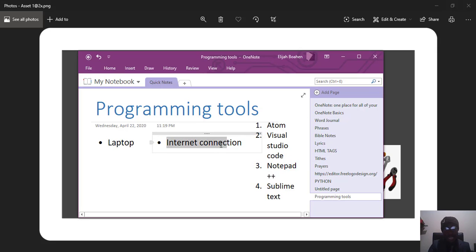You need your internet connection. Of course, you have to make sure that you have internet connection, because when it comes to programming, there is a lot of research that you're going to do. All right? And you're not going to do that research anywhere else, but rather online. Which is why it's very important and imperative that you get internet access, and free.